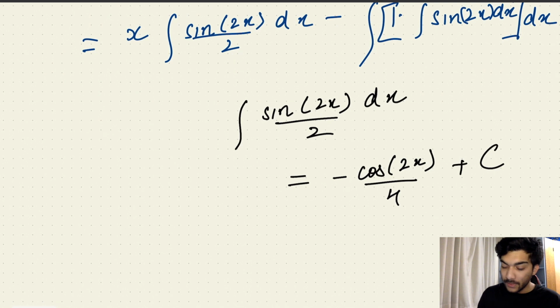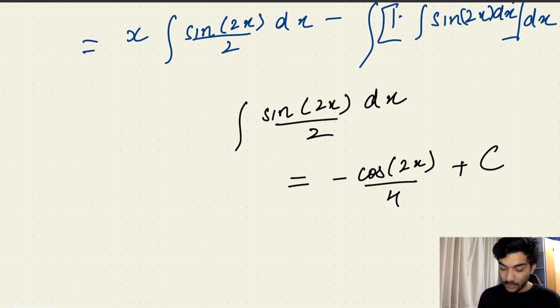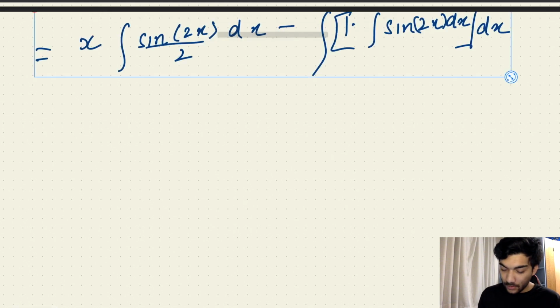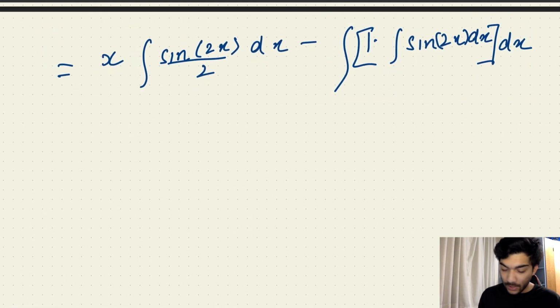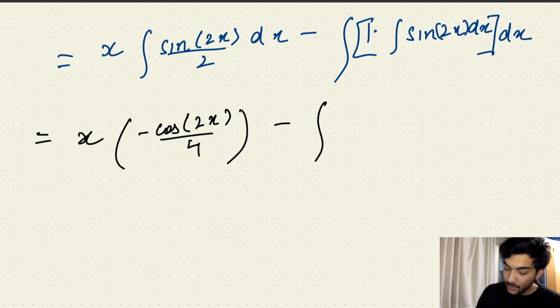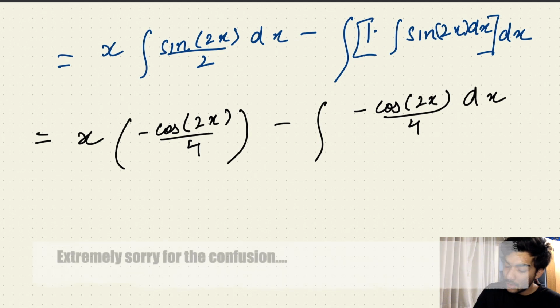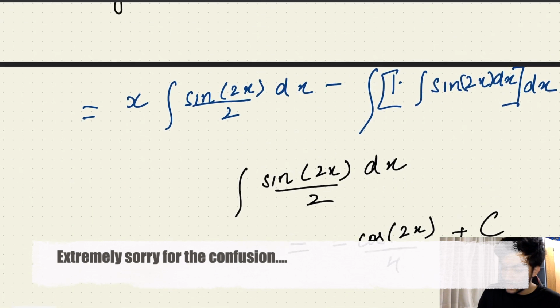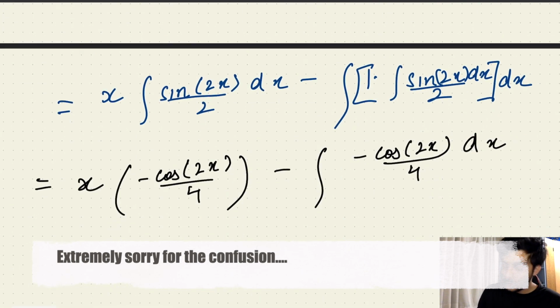And now let's substitute all the values in this function over here. So the answer would be, let's move this expression down. So this is the expression that we have to solve again. And the answer to this expression is basically, since we know that the integral of sine 2x by 2 is basically minus cos 2x by 4, and then this expression over here will be simply converted to minus cos 2x by 4 and then dx over here, right? And this was originally sine 2x by 2 over here, right?